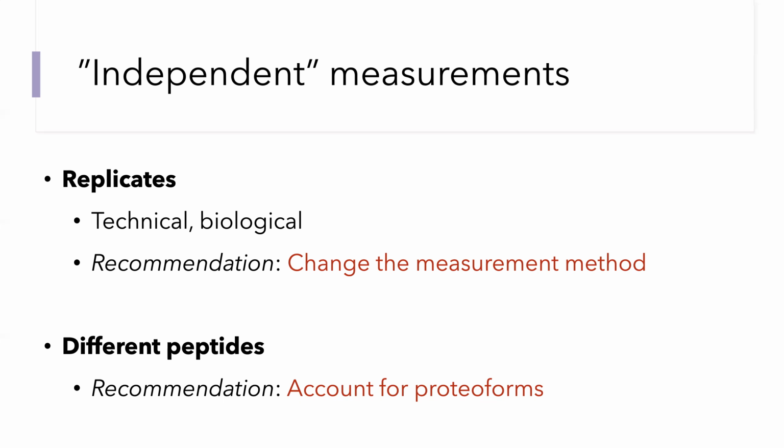You can use MS1-based methods such as SILAC and label-free analysis, or you can use MS2-based methods such as isobaric mass tags. And these different methods are going to have their own systematic artifacts, but because they're somewhat method-specific, by changing the method and the experiments, you reduce the degree of dependence of the measurements that are used.